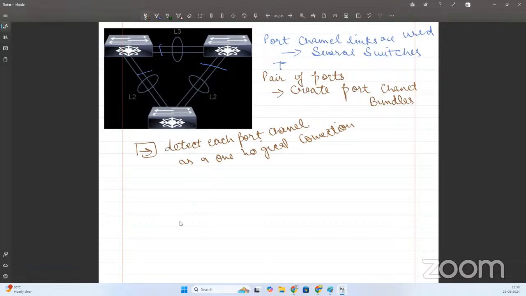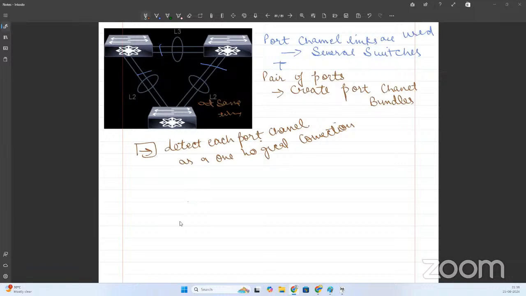So the switch is able to use both the ports of each port channel link at the same time, which you are also seeing in this representation.